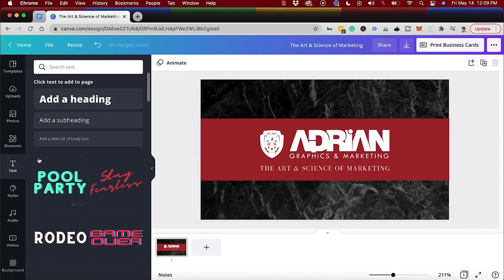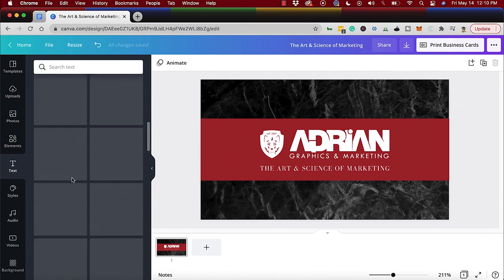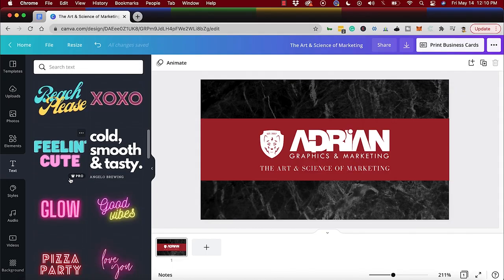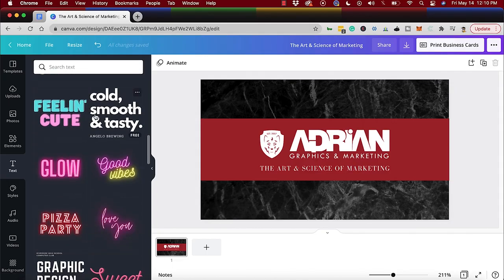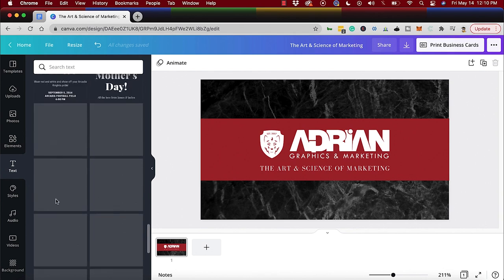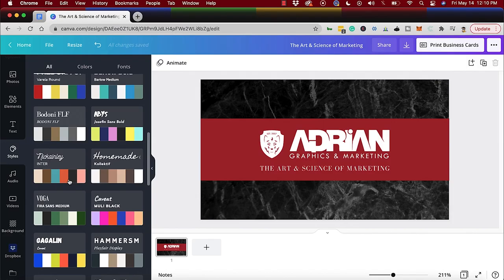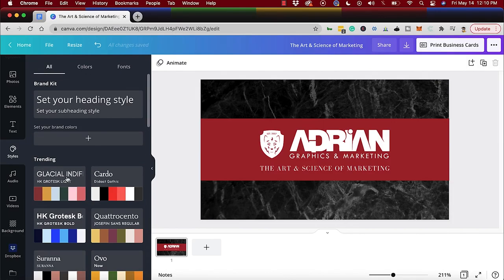And then you have your text. You have headings, subheadings, so they actually broke it down to the different styles, and then you have some of these custom ones that you get as part of Pro. These are basically like swatches like they have in Adobe. They have swatches and stylings, so you can add all these stylings to it, and it's going to save you a lot of time. This definitely can speed up the process for graphic designers. Here's styles. So these are text styles, right? And you could probably make your own inside of Pro.